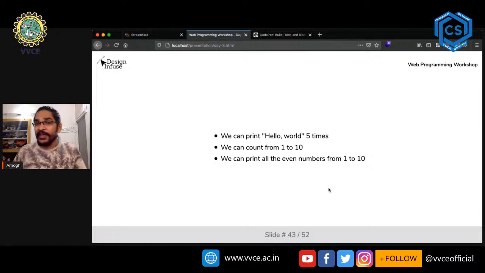For example, we can print the text "Hello World" 5 times, or we can count from 1 to 10 using a for loop, or we can print all the even numbers from 1 to 10. So that's kind of what we can do with JavaScript.